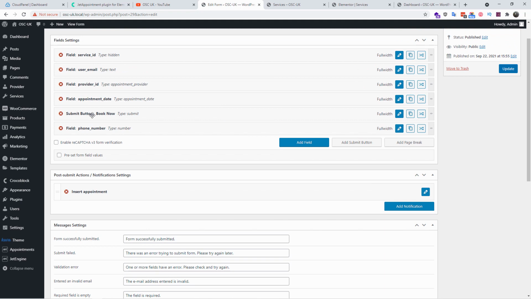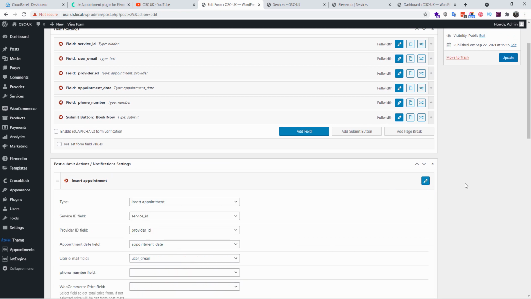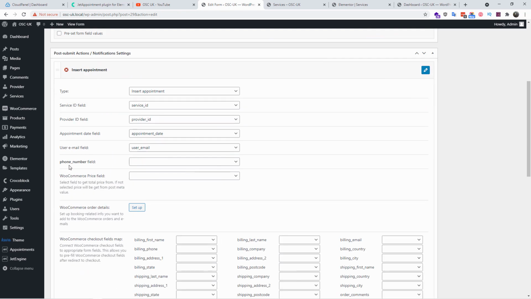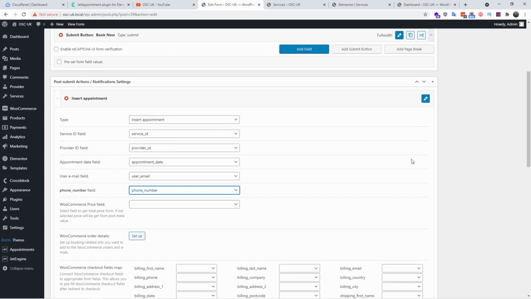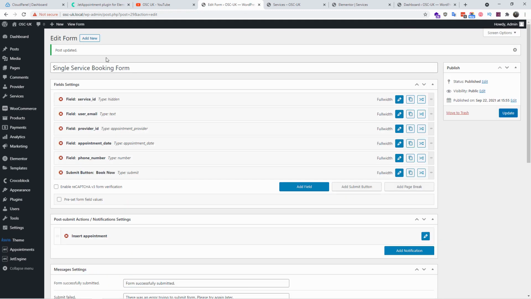So I'm going to move the book now button below the phone number. I'm going to update just in case I lose it. Then I'm going to edit the insert appointment. And on the field here, I want the phone number. Okay. And again, I'm going to press update. Now this is the single service.